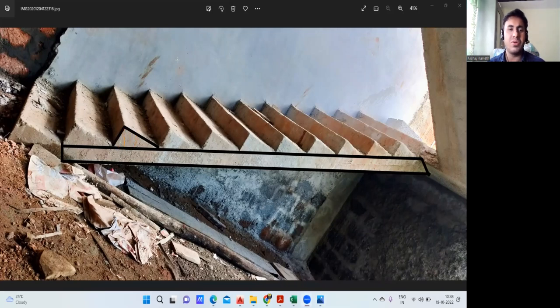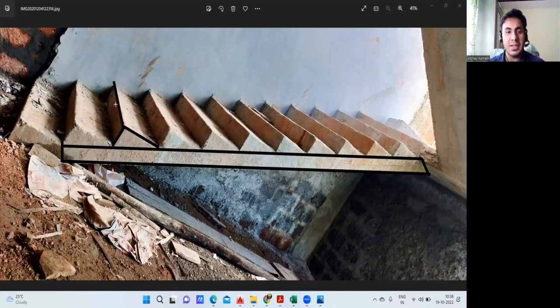How are you going to find it? It's very simple. See, this riser you will be knowing. In our drawing, it is 165 mm and this tread is 300 mm. So can you find the area of it? It's triangular in shape. Half into base into height, you'll get the area. And for the area, I multiply by the length. From here to here is a length. I'll go with black only. This is the length of your step. Agree with me?